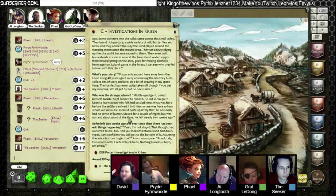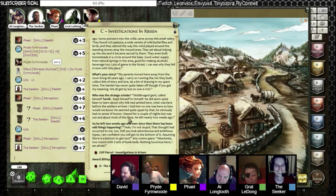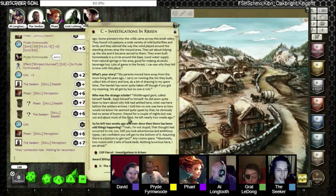I like how the seeker's this kind of naive little dwarven monk. It's pretty good, really. Oh, thanks. We'll wait here, and then all of a sudden, bam, he's out of there. You know what I mean? He goes right after Fail. I like it. That was good. I was like, good, so there's two chances of failure now instead of just one. I love it. And I failed for you there, too.